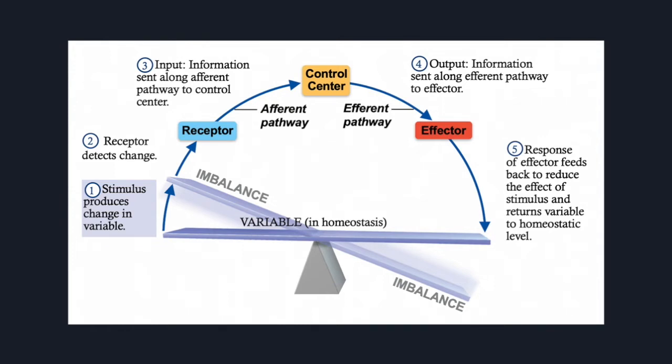Your stimulus, again, would be your skin detecting a change in the temperature. Those temperature receptors in your skin are going to send information to your brain or your spinal cord, which would be the control center. They're going to control your responses. And your output is going to be for your muscles to start contracting and for you to shiver. That response of shivering, your muscles contracting, is going to help generate some body heat to warm you up so you're not as cold. Hopefully you also are smart enough to go inside again, but that's kind of beside the point.